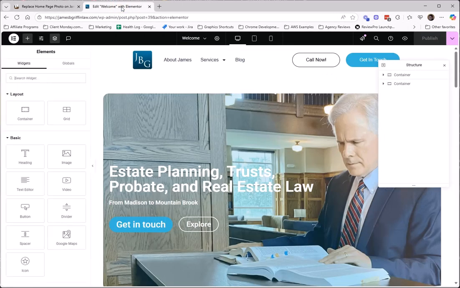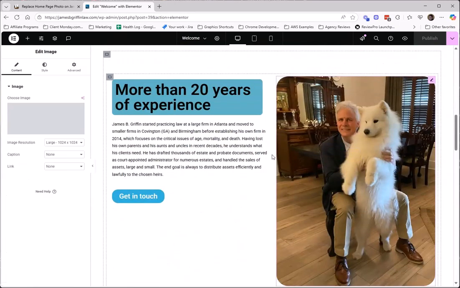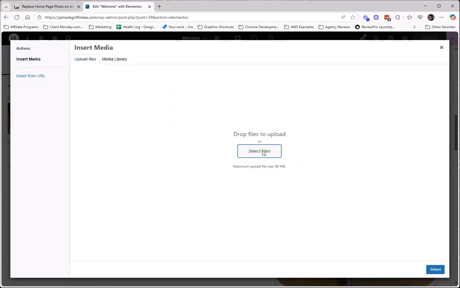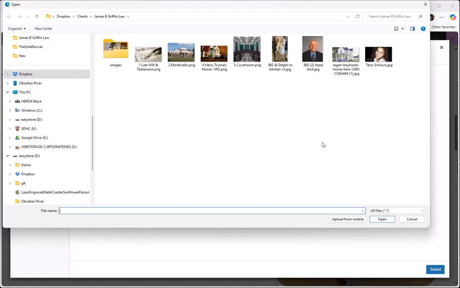Got it there. Come down here and replace that photo. We'll want to upload it. There it is.